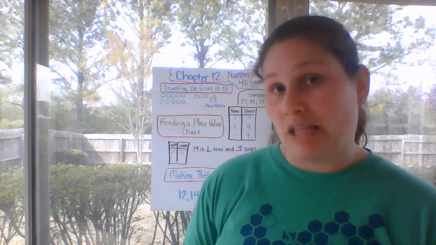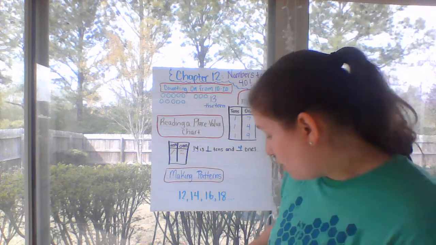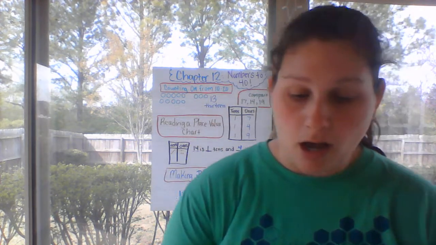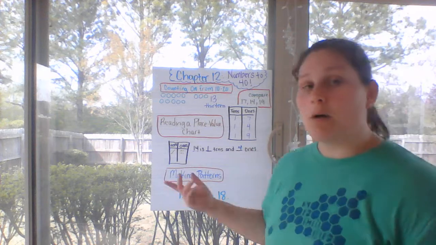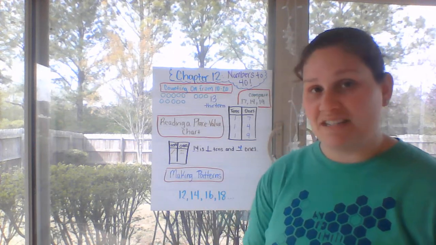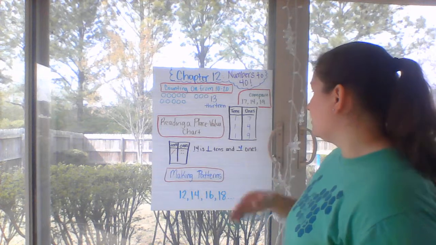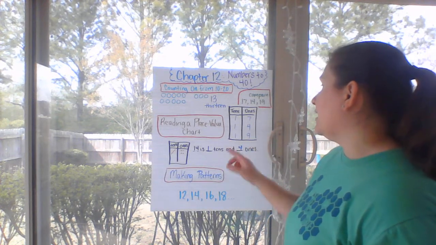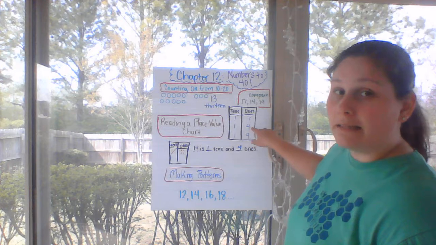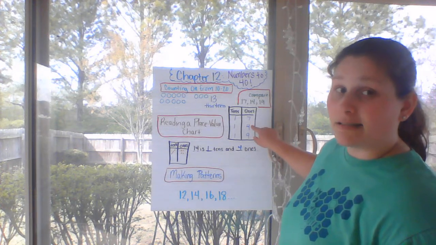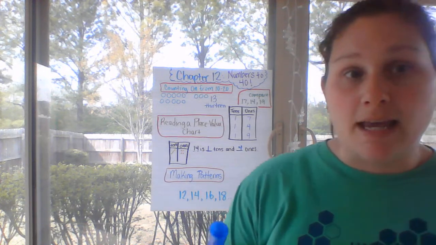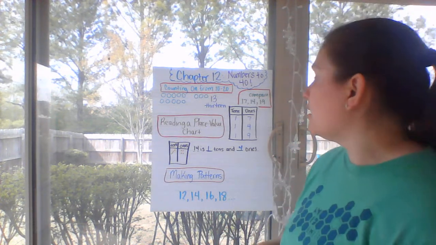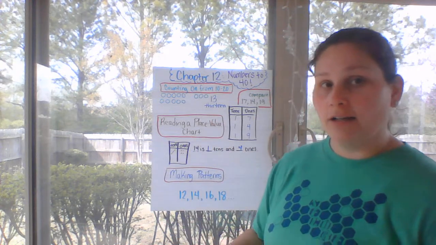So an example question that might be asked and has been asked in the past is, let me look at my book. For example, it says compare the tens. And so you may look at the tens and say, oh, well, the tens are all the same because there's 1 ten. Or compare the ones. Well, I see in 14 that there are 3 less ones than in 17 because 4 is 3 less than 7, okay? So let me ask you a question looking at those numbers and just be thinking in your head.